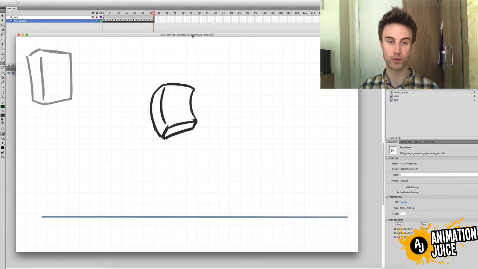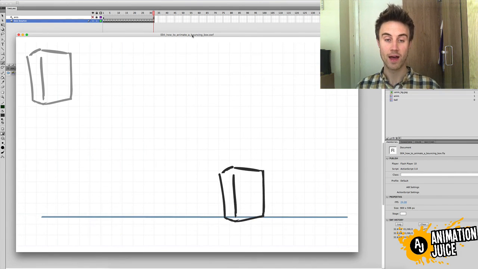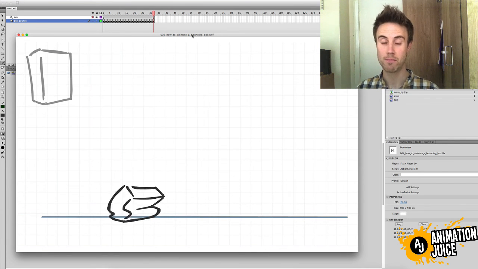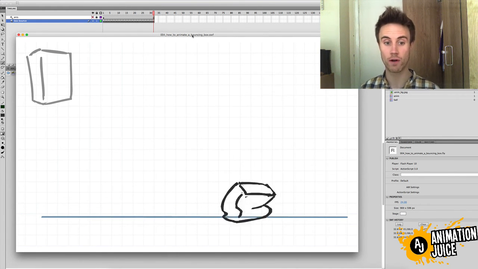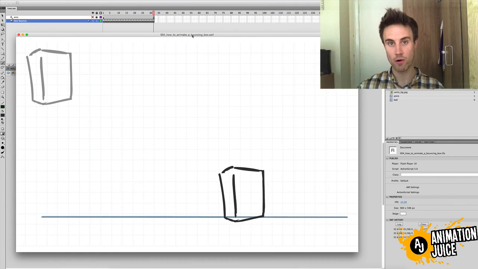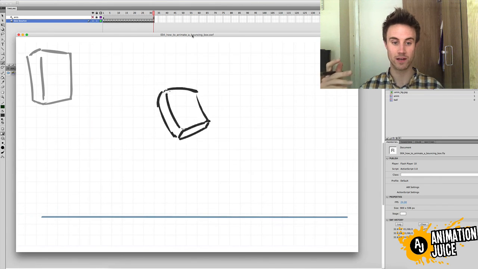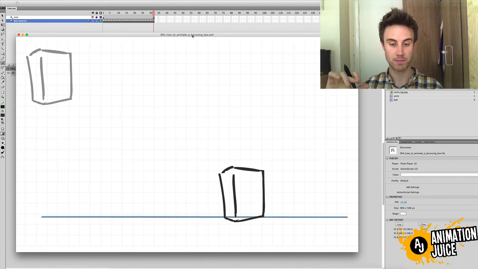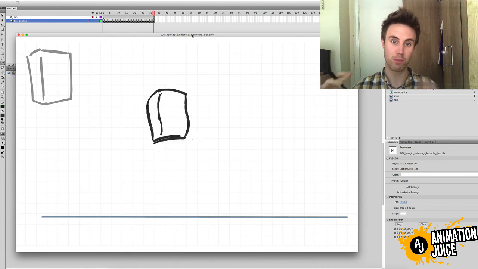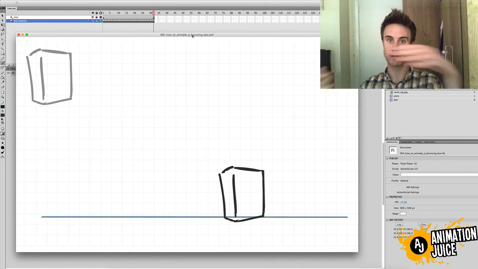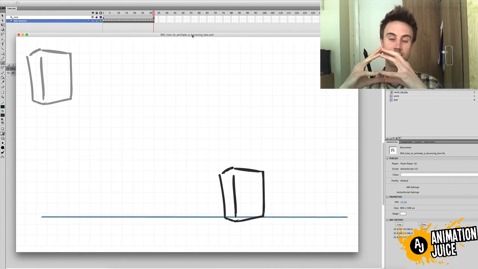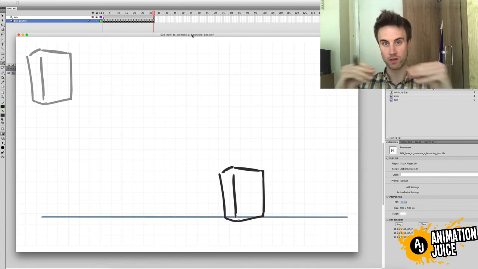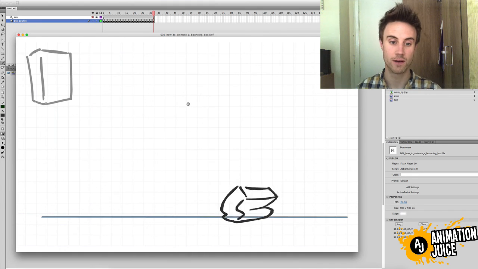All of those fundamental principles which we looked at in the bouncing ball can be applied to any mass, any shape, and should be applied to any mass and shape. The only thing that gets slightly more difficult is the construction of the mass itself. So in this case, we've added slightly more complexity to the mass in that it's a cuboid as opposed to a generic ball, which is very easy to visually squash and stretch. It's just drawing it from a regular circle and stretching it to an oval in either the horizontal for the squash and the vertical for the stretch.